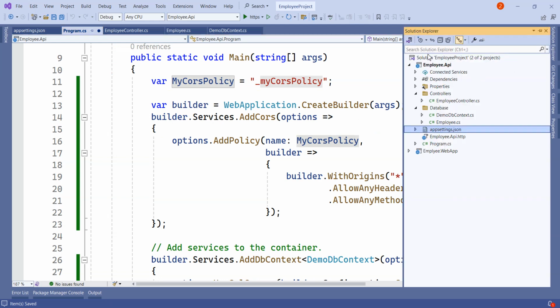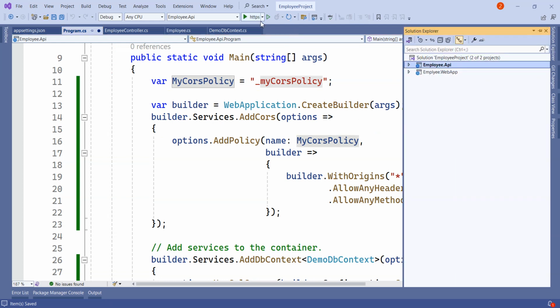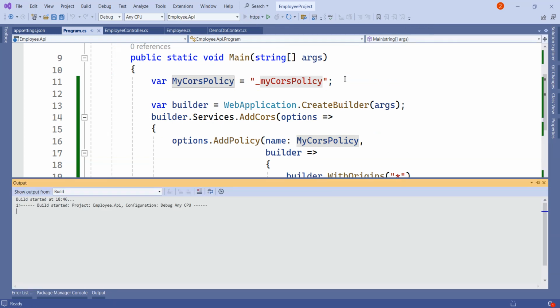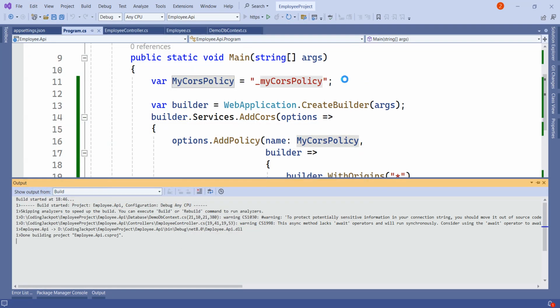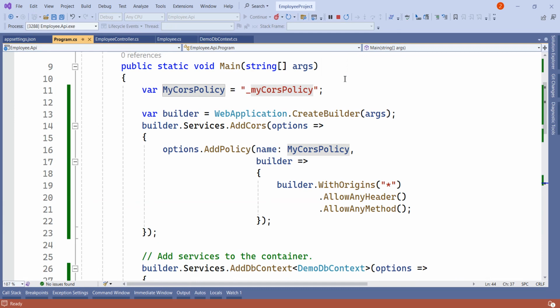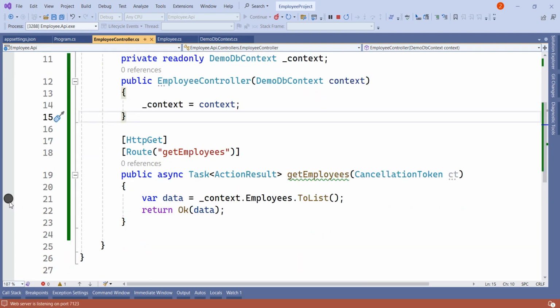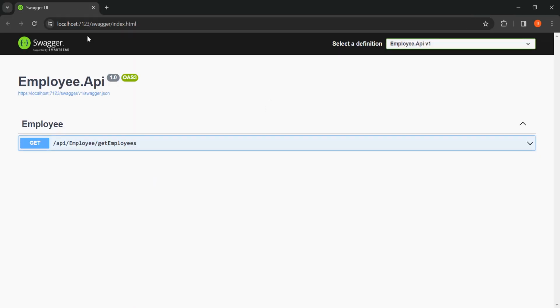So now let's try to run the API. We'll put a breakpoint in the controller. Okay, so we have this API and we have the Swagger enabled by default.